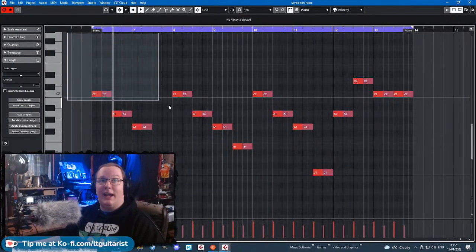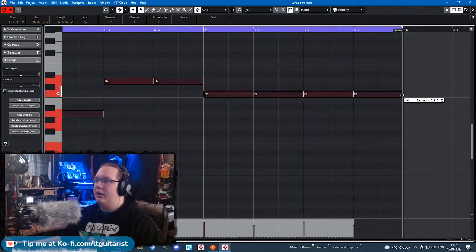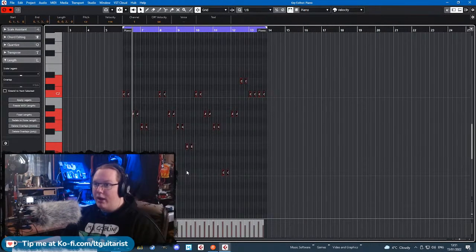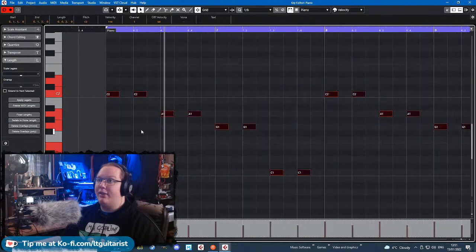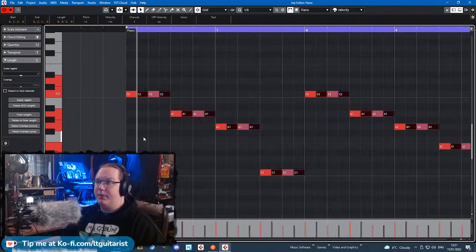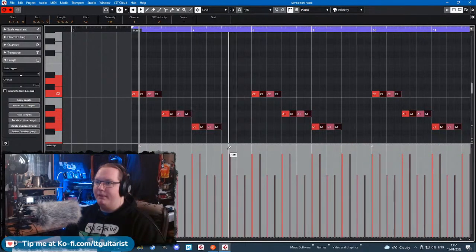We're going to highlight everything. And now, when we shorten the duration, it's going to be aligned to eighth notes, which is just right for our purposes. I'm going to copy the whole phrase, and I'm going to paste it in this gap here. Now, that's messed with the velocity a little bit.